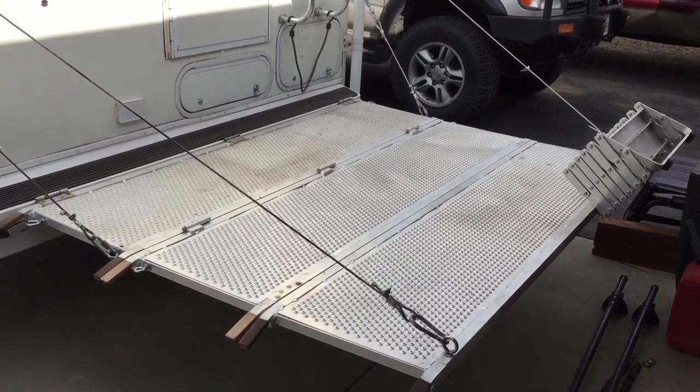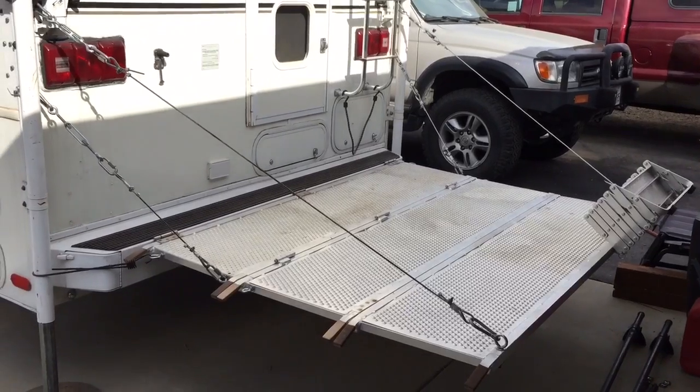If you have any questions, shoot me some comments. I'll throw in a couple of pictures from our trips showing us using it so you can get an idea of how much room there is with chairs and a table. The whole build was under $300 to $350 total — even after redoing the cables and adding turnbuckles. People come up to me all the time wanting to know how I did it, so hopefully this helps someone do it on their own camper.